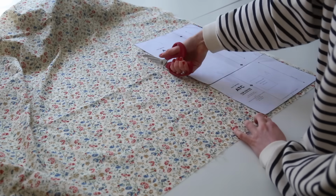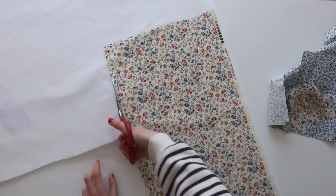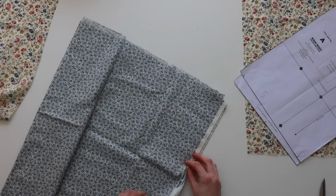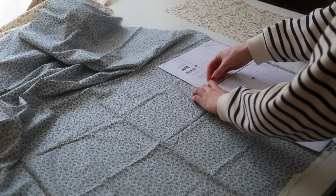We're going to start by cutting the outer and wadding fabric around 2 to 3 centimetres larger than the paper pattern. This is going to allow for shrinkage. So we're cutting out the main body piece and the top cover. You can cut them as separate pieces or just do them in one big rectangle like I'm doing.